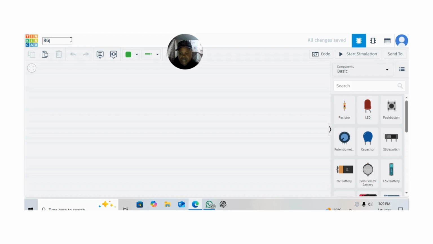So you can just have RGB LED lighting, and it's good we specify where we are working from. So in Tinkercad, I think we are set. We have our title ready.